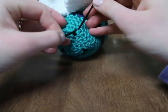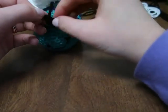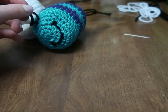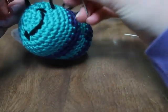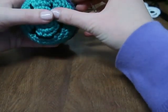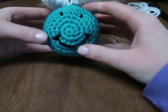What I'm gonna do is I'm gonna cut it. And since it's coming through the same hole, I'm gonna make a little knot. And then I'm gonna take a yarn needle with a bigger eye, and I'm going to take the yarn and I'm gonna kind of weave it back into the body just in a random spot, and then that way there's your nice little finished bee.